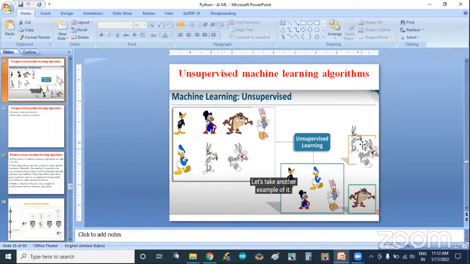Now I created one more cluster. This is another cluster where between these 2 data points there is similarity, and it is in another cluster. But this cluster is dissimilar with the other 2 clusters. So in that case, I created a total of 3 clusters, which I can represent as cluster A, cluster B, and cluster C. Okay. So when you have data without any class or label name, those things come under unsupervised machine learning algorithms.